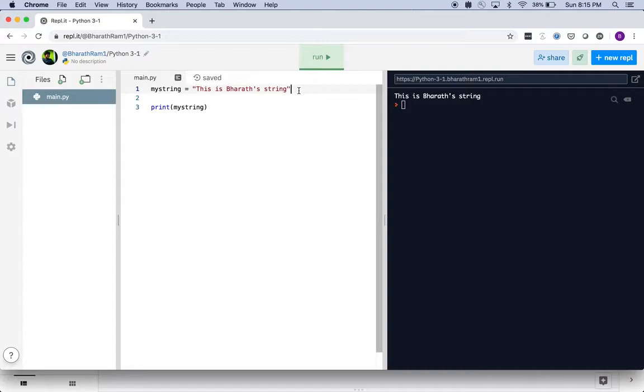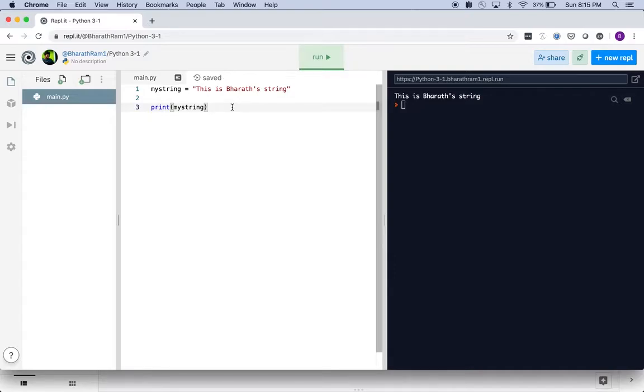Another way to work with strings, if you insist on using single quotes, is to escape special characters with a slash, like this. See, this also works. So I'm going to go back to my double quotes. I like to use double quotes for my strings, just to keep things simple.